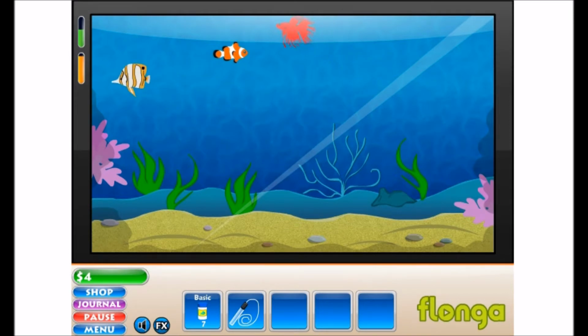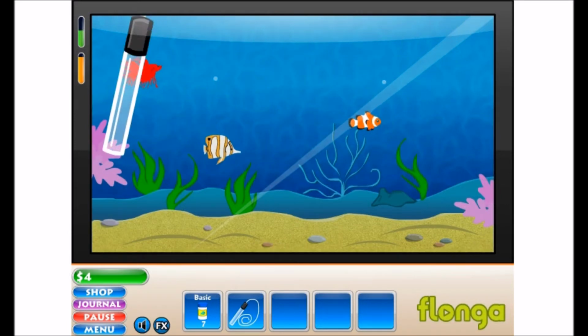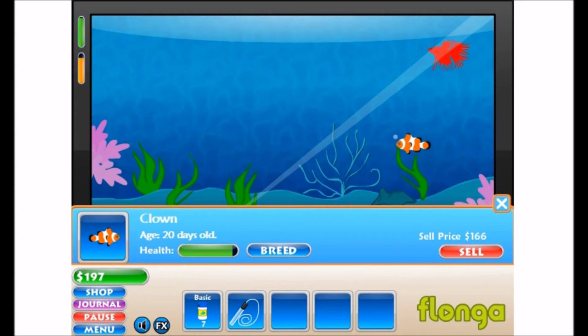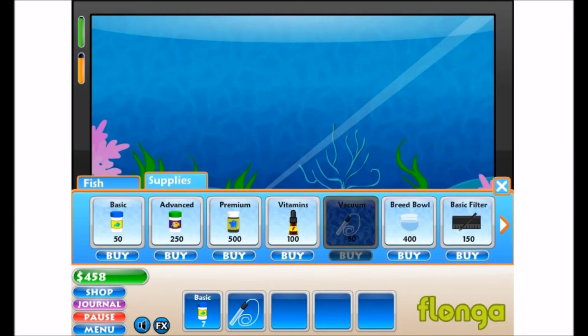Alright, we are back. So these fish are much bigger now. The angelfish can be sold for almost $200, so we're going to sell it. The clownfish is almost $170, and the redfish is almost $100. So now we have $458, so that's enough. We can buy ourselves a breeding bowl.